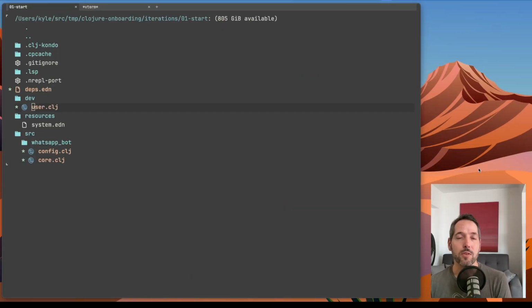So in the source code, which you'll find next to this video, you will see a directory structure that looks like this. We have a deps.edn file that contains our dependencies, and then 3 Clojure files which have a CLJ extension. The main functionality is in core.clj. User.clj has some tools that we'll use to test out our app from inside of Clojure.